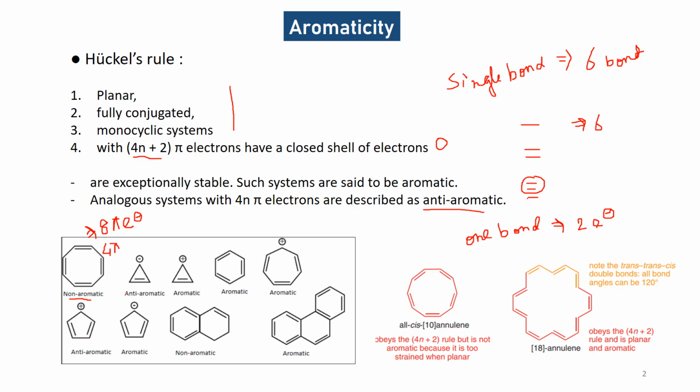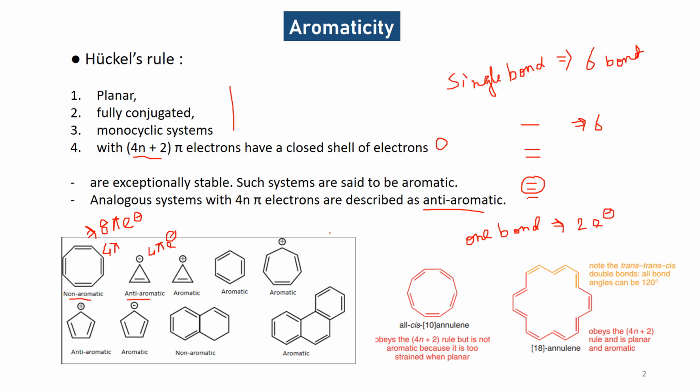Now next is this one. 1 negative charge equals 2 electrons. So how many electrons are there in this system? The pi bonds give 2 electrons each, so it will be 4 pi electrons. That is also not in this formula because you will not get 4 from it. If n equals 0, it will be 2, not 4. So this is an anti-aromatic compound.